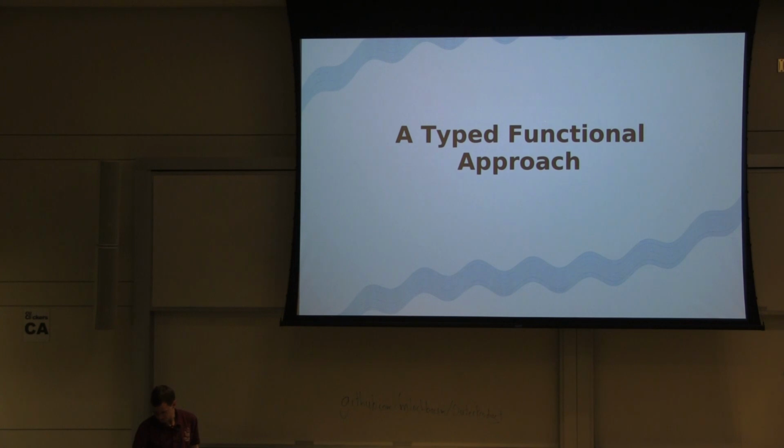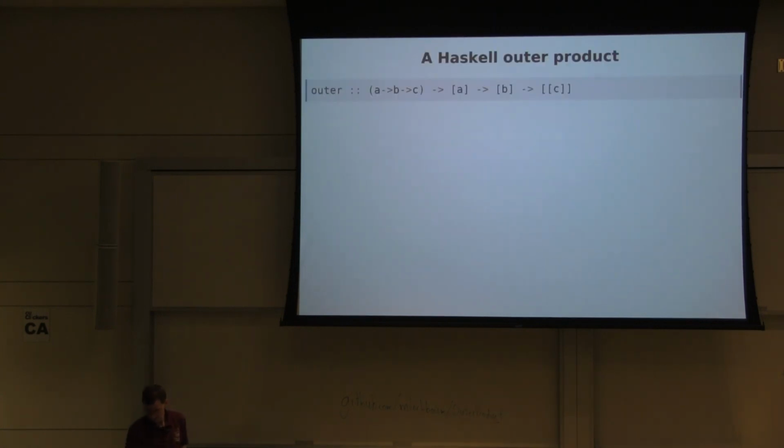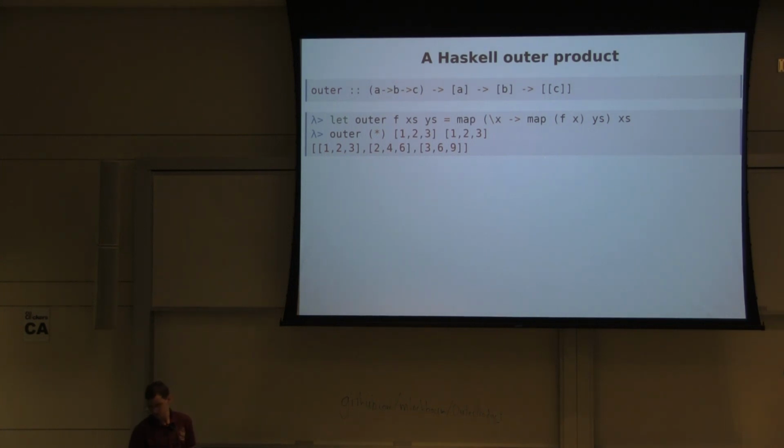So typed functions, typed functional programming. You can write the obvious outer product in Haskell. It takes 2 lists and gives you a nested list back. You can write this using maps, right? So you're mapping over your first argument. The outermost map goes over the first argument. That's just an arbitrary decision. That's putting the first axis corresponding to the first argument. So we're mapping over that. And for each element of this, we're going to bind it to our function and map this over the right argument. So it's 2 maps. And you can see here, you get a little multiplication table there.